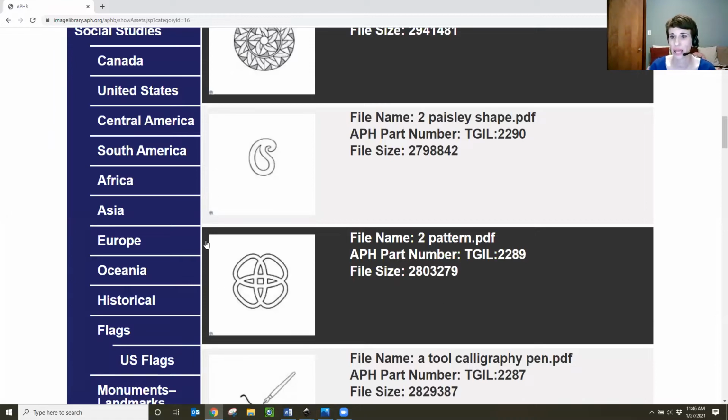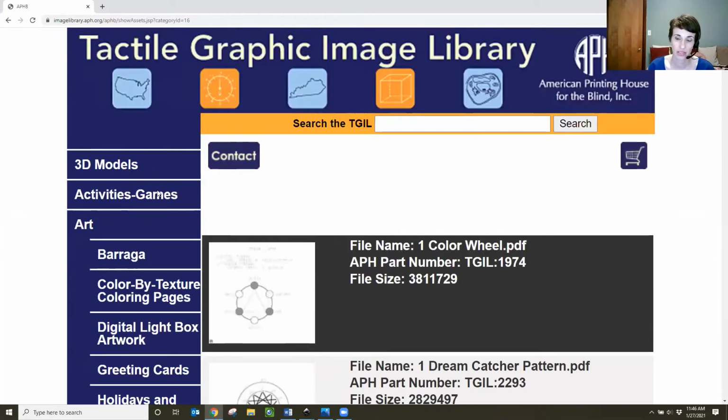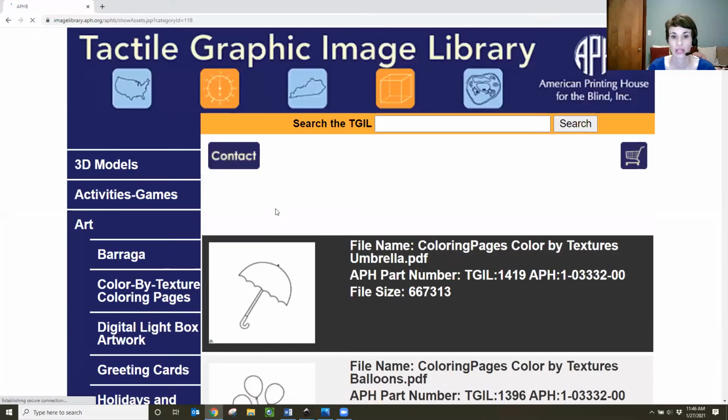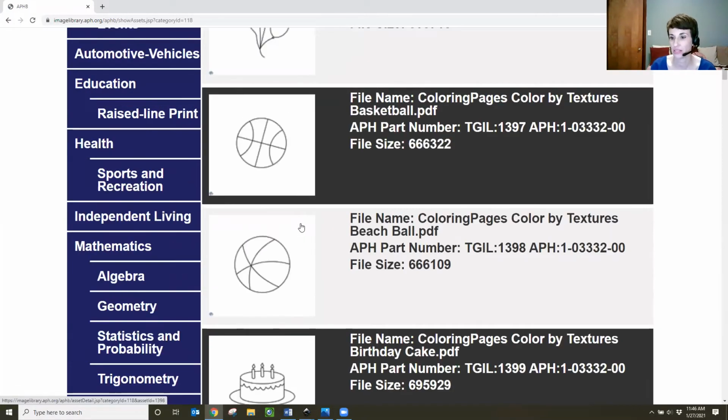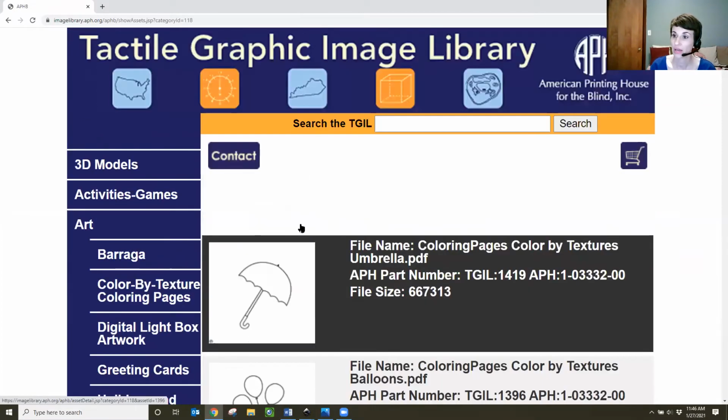If you are not in the classroom and you are a transcriber, your job is not to provide classroom activities or manipulatives. Your job is to provide accurate and readable equivalent information. So to provide this information, searching the category is one of the easiest ways to use the library. Another easy way to use the library is to use the search bar located at the top.